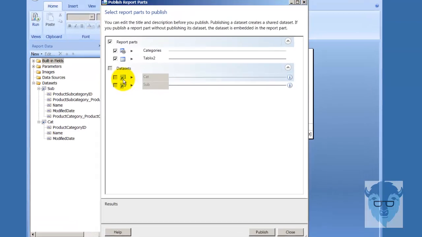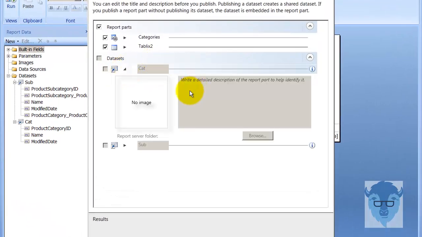If I click this little pop-up, that ought to tell me. There it is: reference to a shared data set on the server. That's why they're gray, because this data set is just a reference to the server.